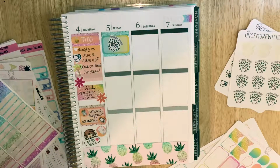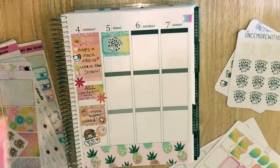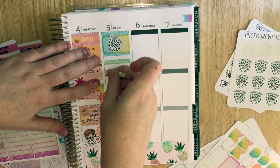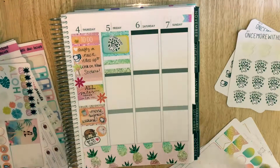Another payday sticker from Once More with Love. I always feel bad using those seasonal sheets that I get. I feel like it's limited edition, like, oh God, once I use these stickers, they'll be gone forever. I can never reorder them.